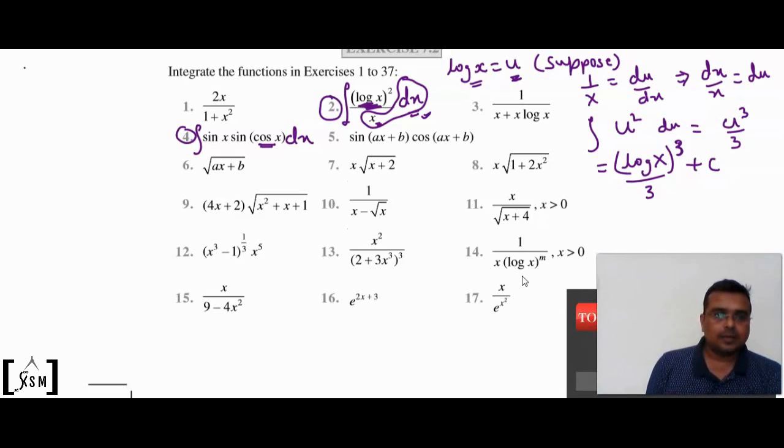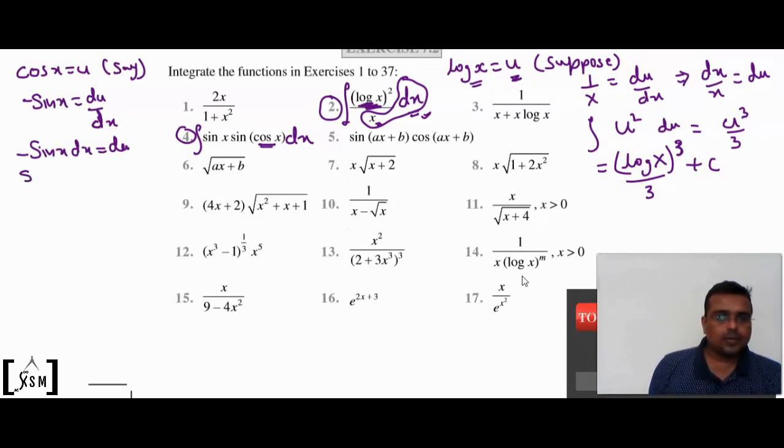So I'm writing, differentiate with respect to x. So cos x differentiation is minus sin x. Okay, I will bring all the x's together. So it is minus sin x dx equal to du. And so I will write sin x dx as negative du. Please understand, guys, the question was this, right? For sin x dx, I will write minus du.